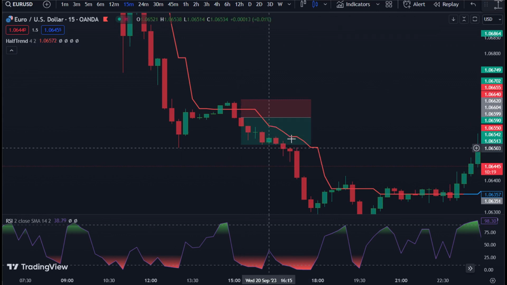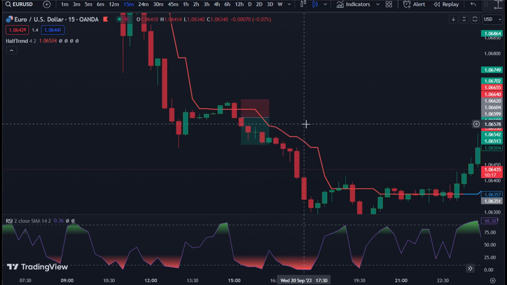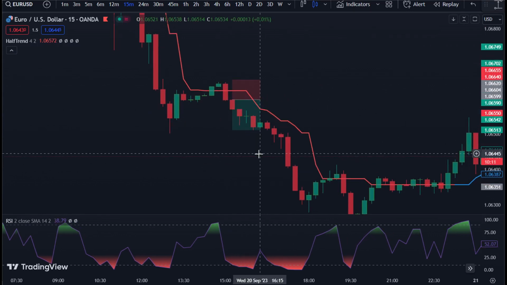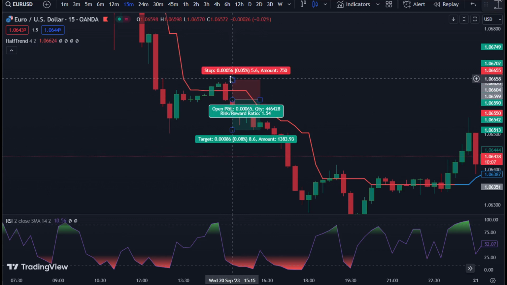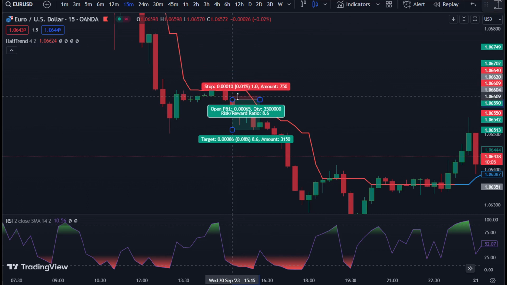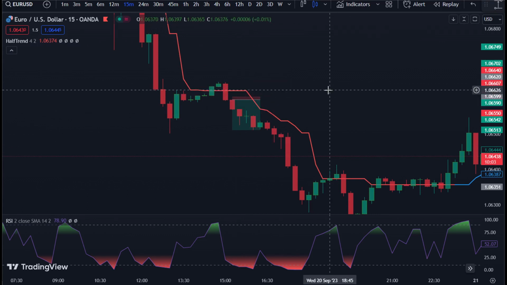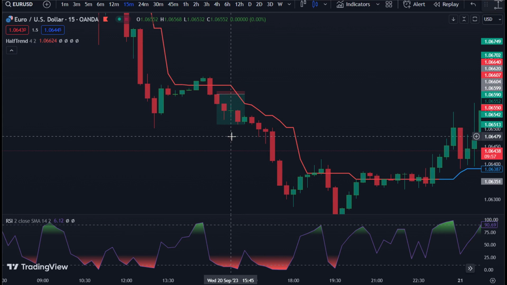Sometimes you can catch a little bit longer trades and you can squeeze a little bit additional profit out of the trade. However, this is going to increase the risk along with the trade. So again, I recommend moving your stop loss down to your entry position so that you can prevent any unnecessary losses.